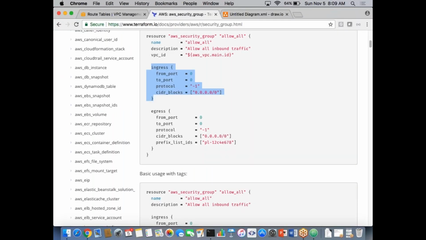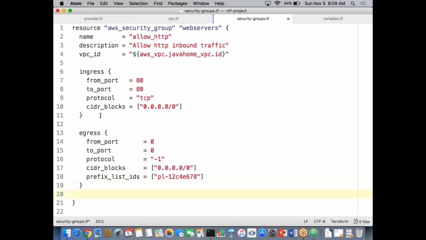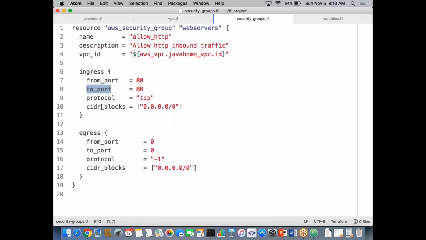So ingress is this. What about egress? So egress meaning outbound. I want to allow all traffic. See, for my internet users, I want to accept only 80. For my EC2 instance, right? I want to give all traffic there. So from port, to port, protocol. Okay, let me keep like this. We will see. So once this security group is created, we will get more idea what exactly it's doing and what this from port, protocol all this means for us. I think -1 meaning all protocol, all traffic actually. 0 meaning probably all port numbers. Okay. So let's go and apply.